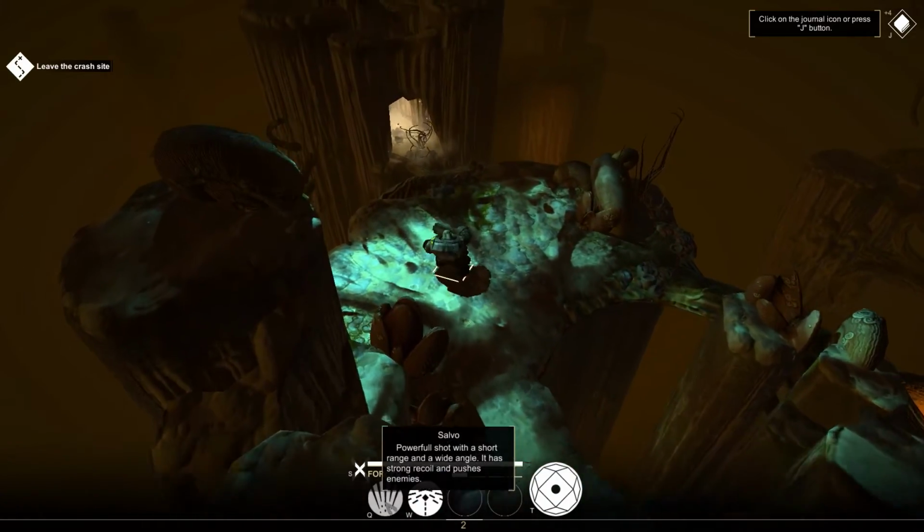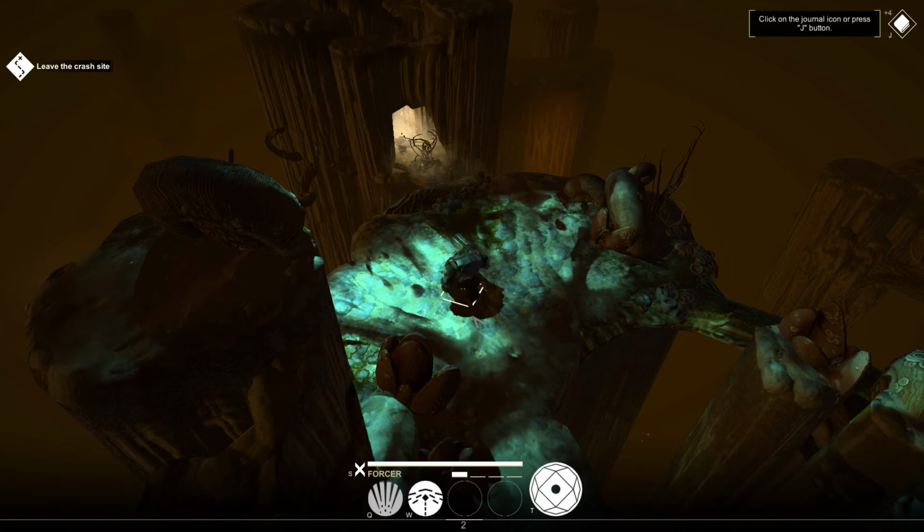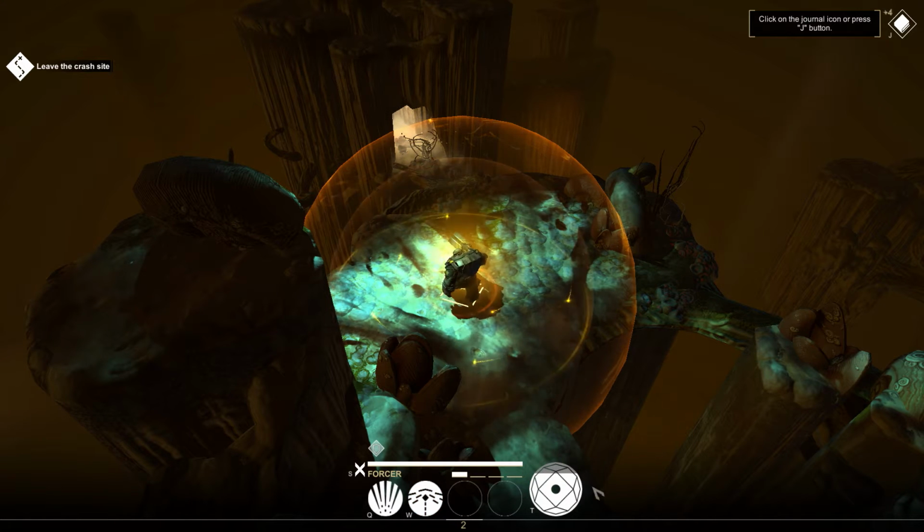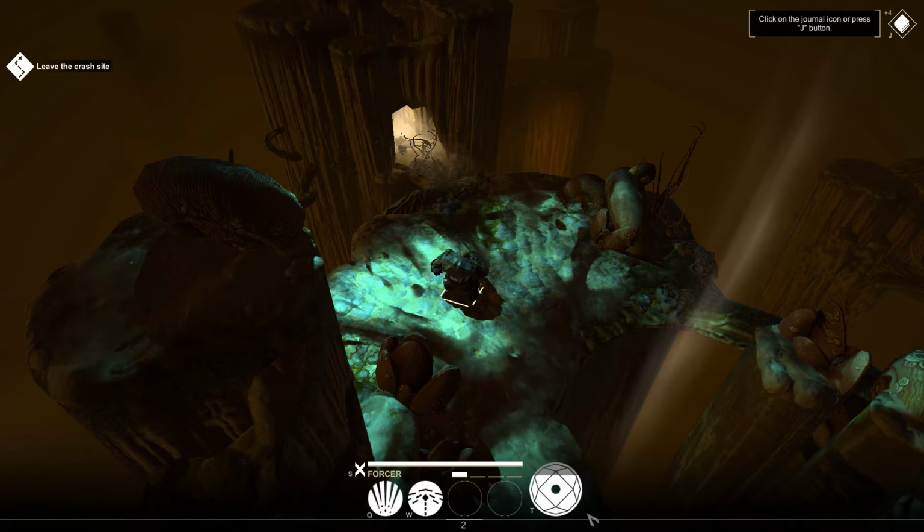So we have 2 attacks, as you can see. There is a powerful attack that kind of shoots in the cone of effect, and you have this little line that you can drag across and it shoots a singular target. There will be 2 more that we have to unlock in the future, and we'll have defensive field with pressing T. Protects the space use of the alien from damage for using within the range. So when you press that, it creates the force field around you. Charges very, very slowly, so you kind of have to wait with it for a bit.